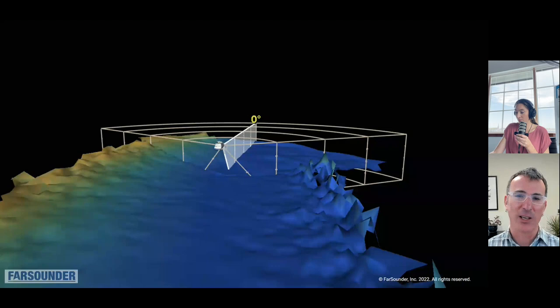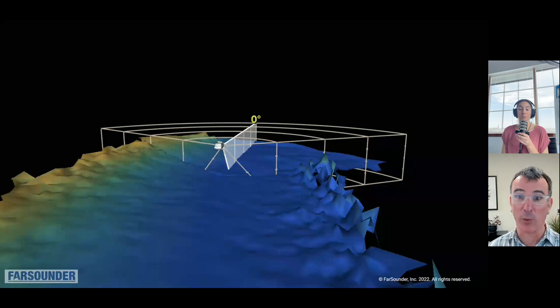You can really easily correlate what you see in the sonar and what you see on the chart. If they match, well then you can have high confidence in that area. If they don't match, then maybe you want to downgrade your confidence on the charts. Maybe you want to slow down, use your other sensors like your eyes, radar, whatever you would do to help navigate more safely.